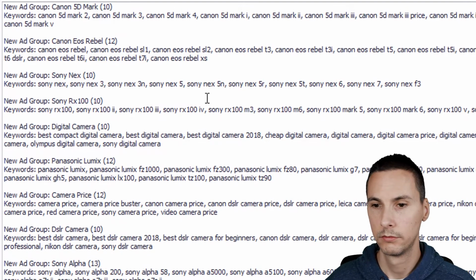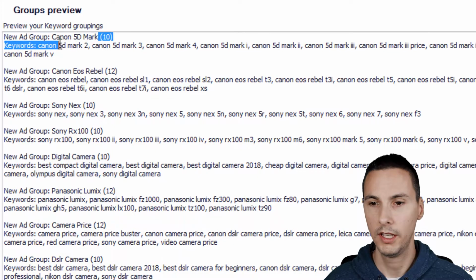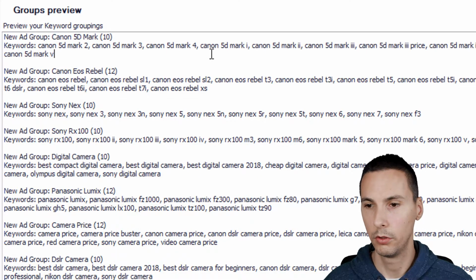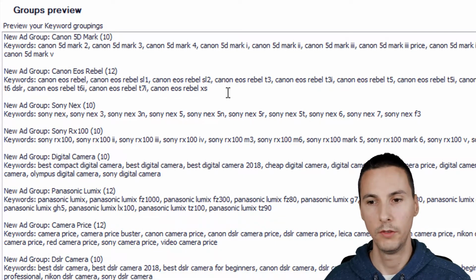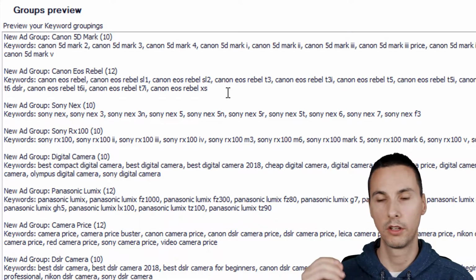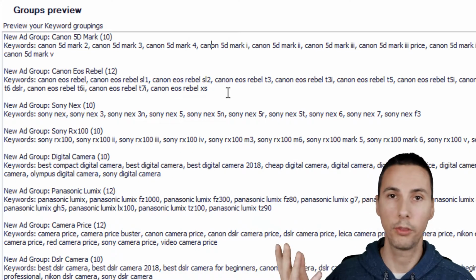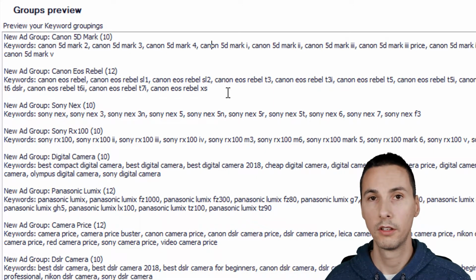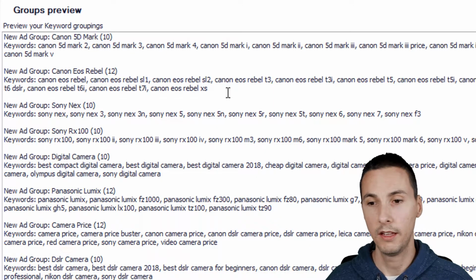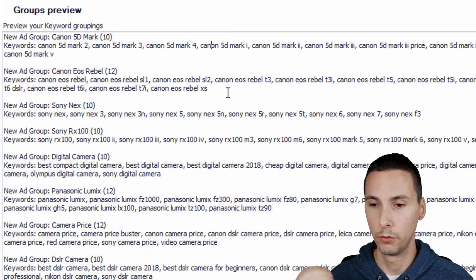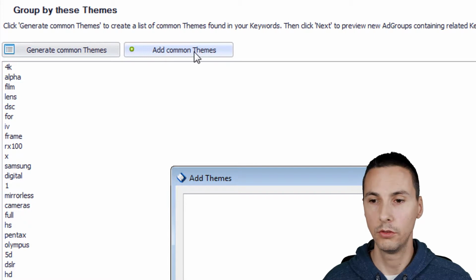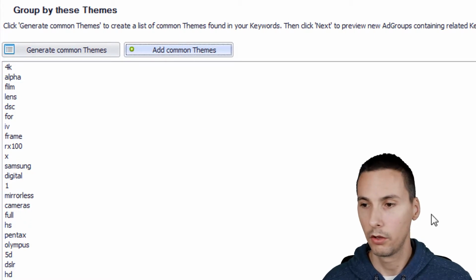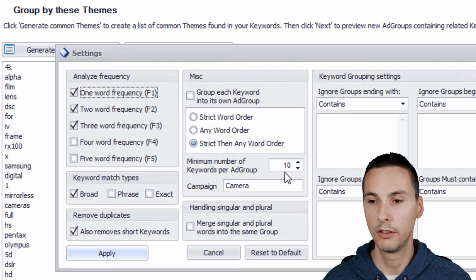We hit next. So the first group is Canon 5D Mark, and then Mark 4, Mark 3. So that's where it gets really muddy. If you don't care that Mark D2 and Mark D3 are completely different and they should be in their own group, then this might be a good tool for you. If you really do care, then you're going to have to put in some effort to really pull those out at the beginning. Or you can work with the settings and find the right combination.